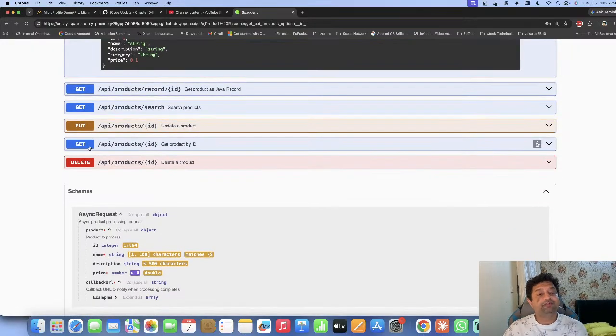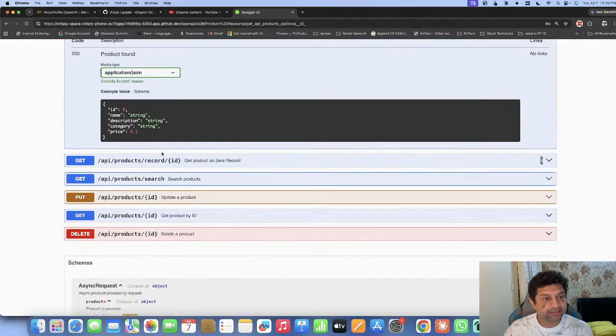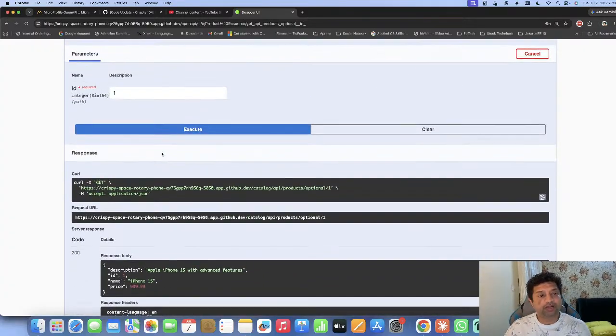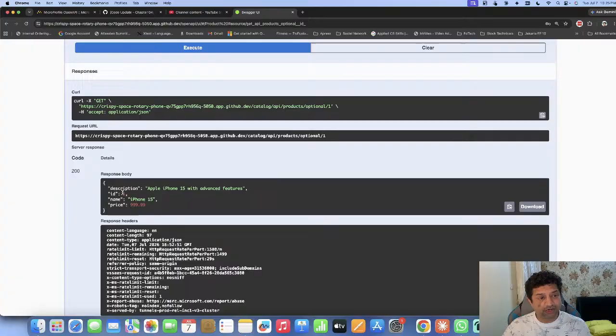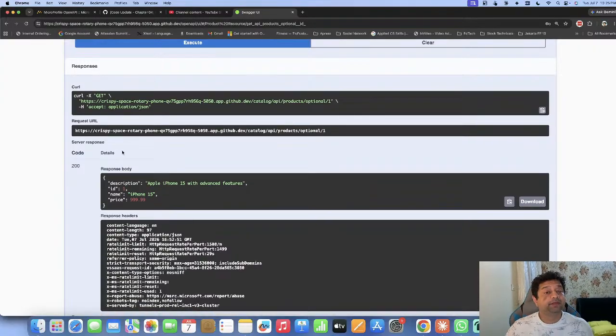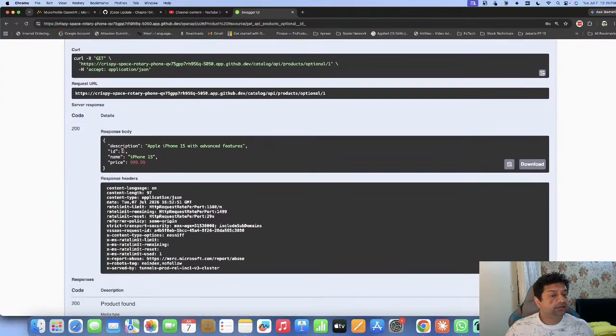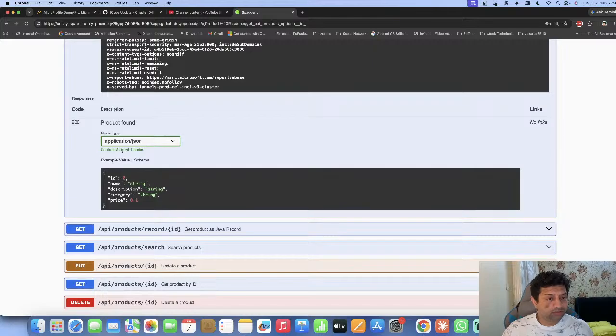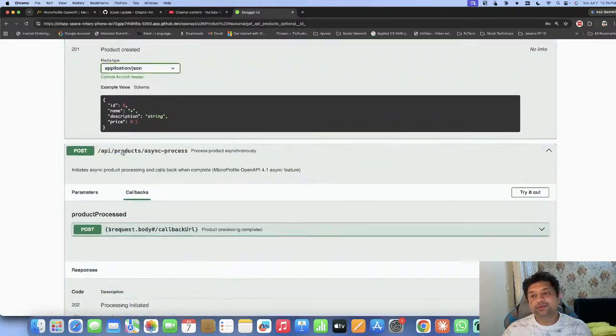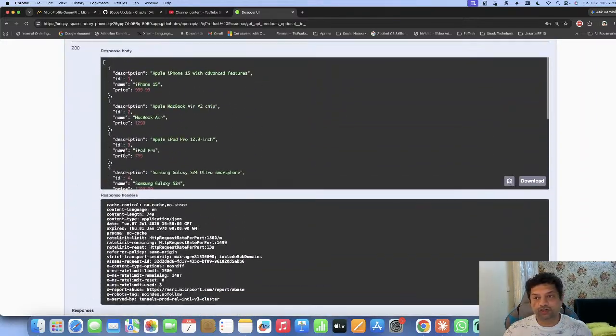We have various APIs with parameters, with the request body, and then we see the response body, and we also see the curl command in case you want to try it out in your terminal. That is also shared, as well as the authentication option.